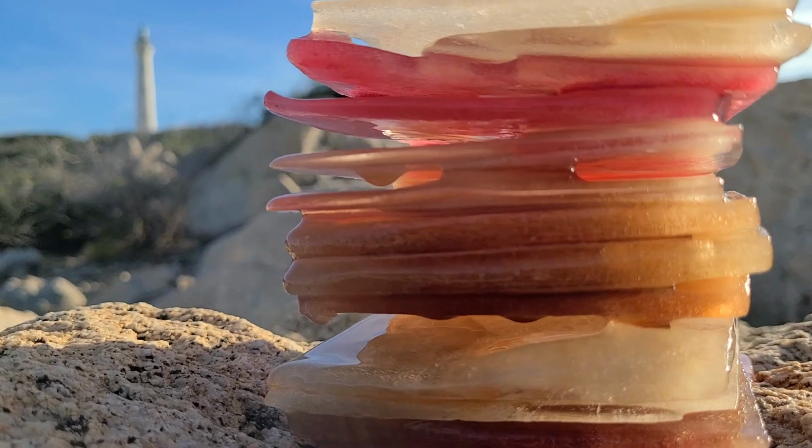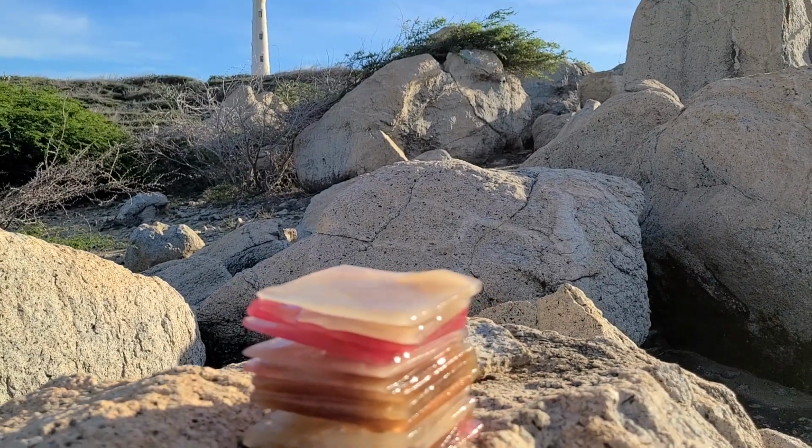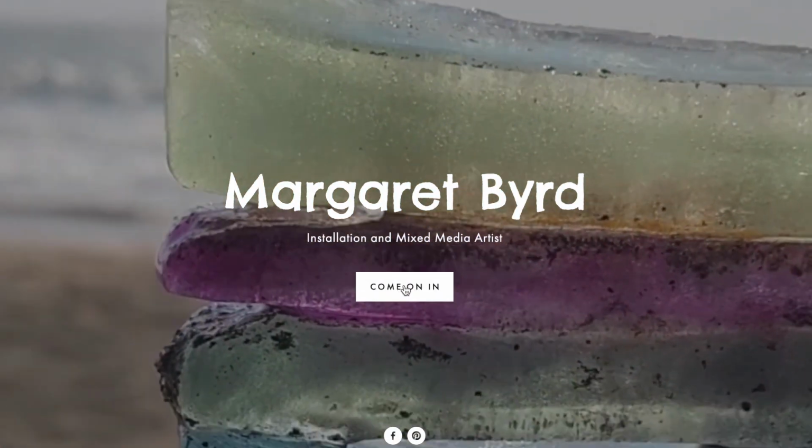Have you ever wondered why it is that I got involved with natural dyes? Well, if you don't already know, I am a mixed media artist and have been using natural colors in my art practice for years. I create ephemeral installations where I infuse natural color into things like ice and photograph them to document the process, as well as fiber art. You can see one of my pieces behind me because of that. I also have a web shop where I sell my work.